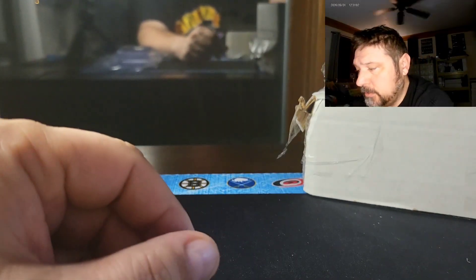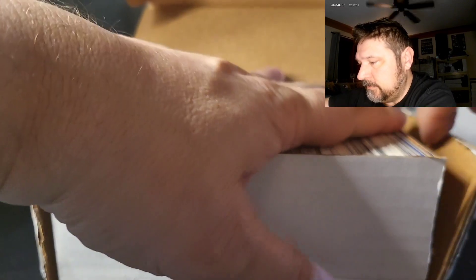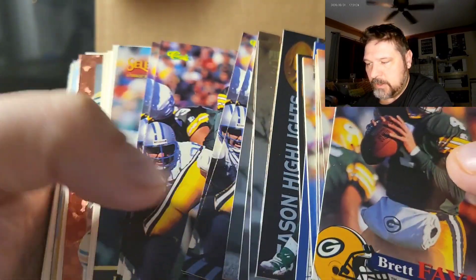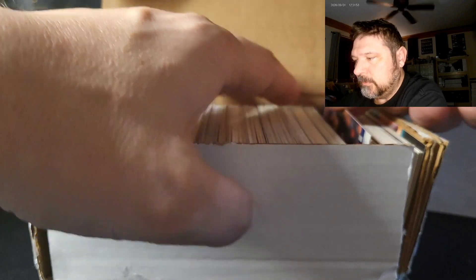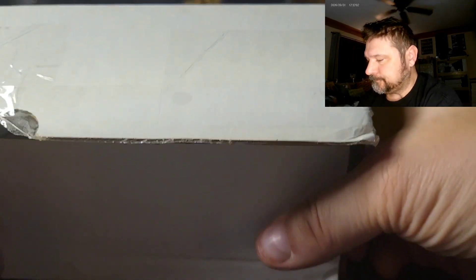Last but not least — this is a lot of 655 Favre cards. Nothing super high-end, mainly just common stuff — auction fillers essentially. I sell 100 to 200 cards of this type each month. Auctions are free, I get 500 free auctions each month, so I love getting this stuff and flipping it. I paid a little over 16 cents a card. If I get a big bulk order from someone I can use them to fill stock in the store as well, but more than likely these will just go to auction.